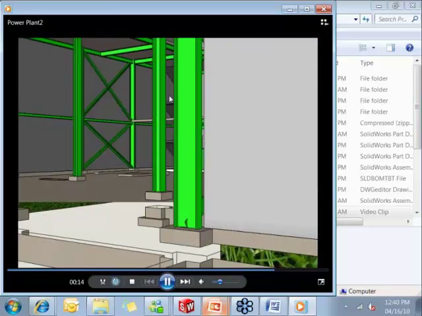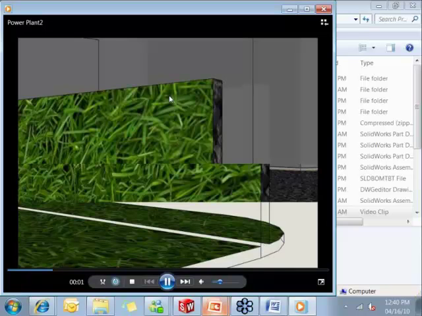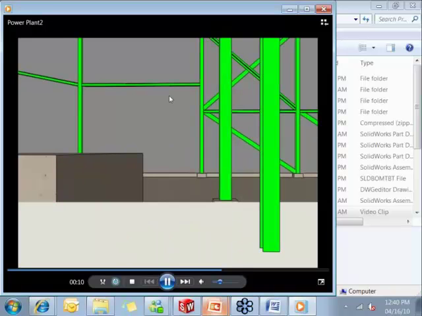Now, I don't know how many of you have actually added a camera to your assembly, but the unique thing about cameras is you can't see what's behind it, because I think most of you know that when you zoom in, you can never zoom inside of a housing. The only way to see inside of a housing without hiding it is to use a camera. So that's how this one is accomplished.